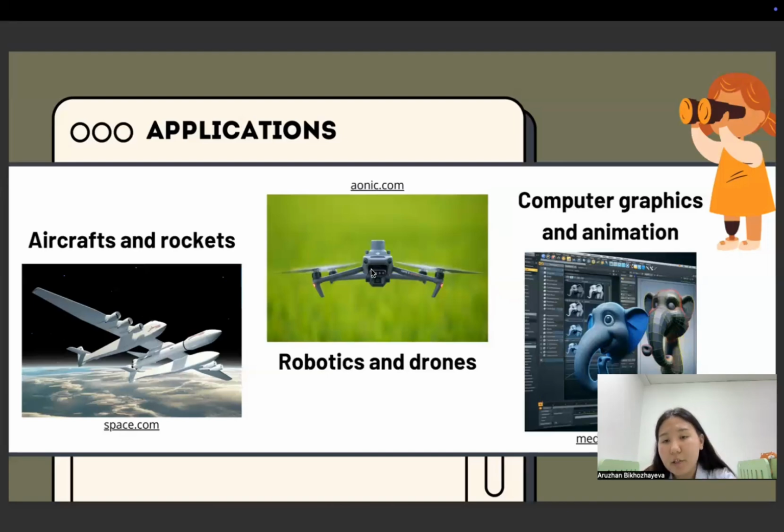And our third application is computer graphics and animation. In computer graphics and 3D animation, quaternions ensure characters and objects move naturally, with no sudden jumps or awkward angles. Whether it's a humanoid turning its head or a bird flapping its wings, quaternions provide seamless movement. Key drawing technique was used at first traditionally, and then computer graphics of 3D objects started to work by key positions, using principles of quaternions to rotate the object.